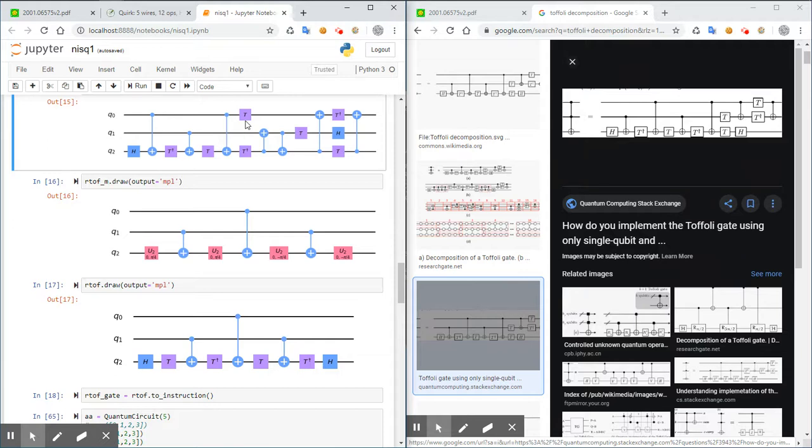That T here is weird. The T should really happen after the swap. That doesn't matter though. Yeah.